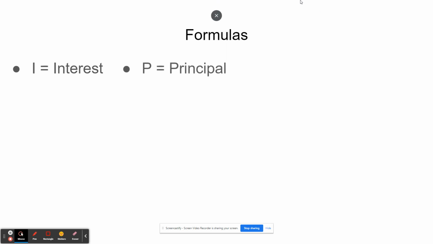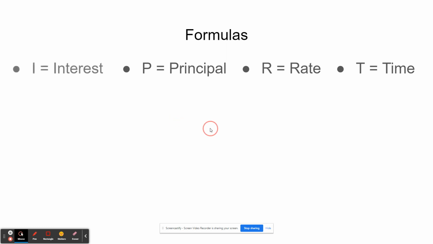Principal is the amount of money we're starting with, whether it's deposited, whether it's borrowed, anything that has to do with money that you're starting with, that is your principal. Next is your rate, or a percentage. That is mostly going to be in the lower numbers, like single digits, but if we get to anything higher, that counts as well. Lastly is our time. Now you'll see this as most likely years and months, but we will talk about minutes and hours as well. You most likely will never see that, but that's why we're going to stick to years and months.